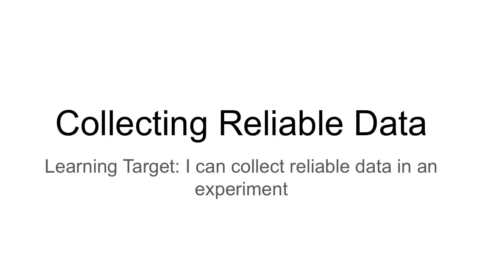So this lesson is going to be about collecting reliable data. The learning target for this one is to be able to collect reliable data in an experiment. You guys are going to be using this for your force and motion lab. And so if we're looking at reliable data, let's say I was going to flip a quarter here.